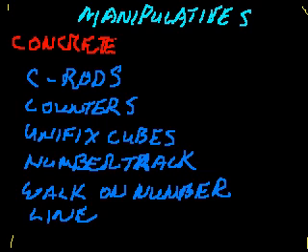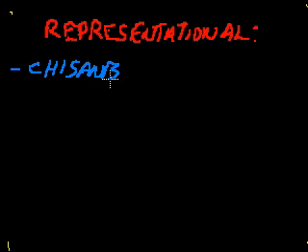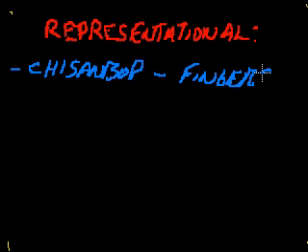If we go down to what some of the representational or representative manipulatives ought to be, there's something out of Asia that's been around for a long time and known about by American educators called Chisenbop. It's a fun thing to do with your fingers. You can Google it online. Kids love it. Find out more about it if you like.